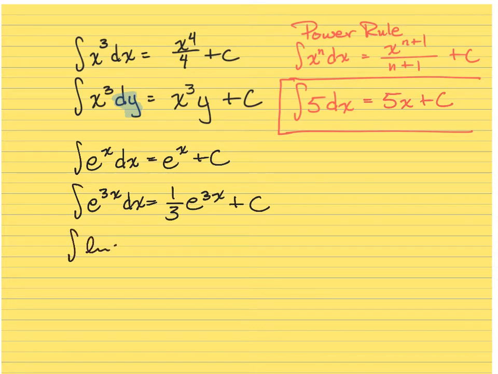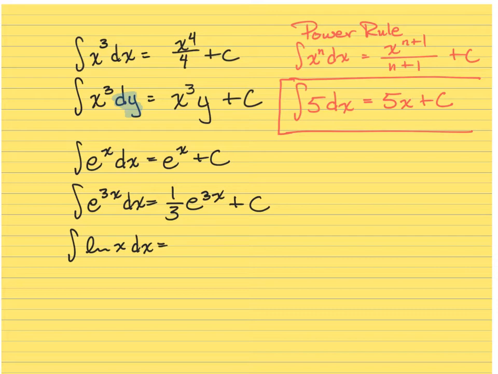The integral of natural log of x dx is... Now this one looks like it should be simple. So the question is, can you find a function that has the derivative of natural log of x? And the one mistake you don't want to make is to say, oh, that's just 1 over x. That's actually wrong, right? The derivative of 1 over x is not natural log of x. The derivative of natural log of x is 1 over x. So in order to integrate this, we have to use parts.